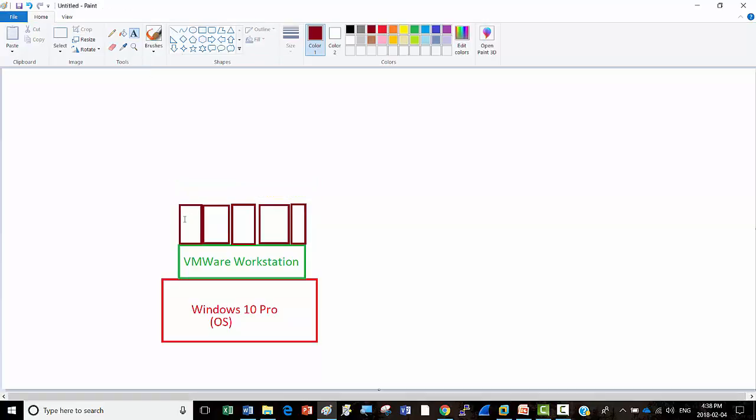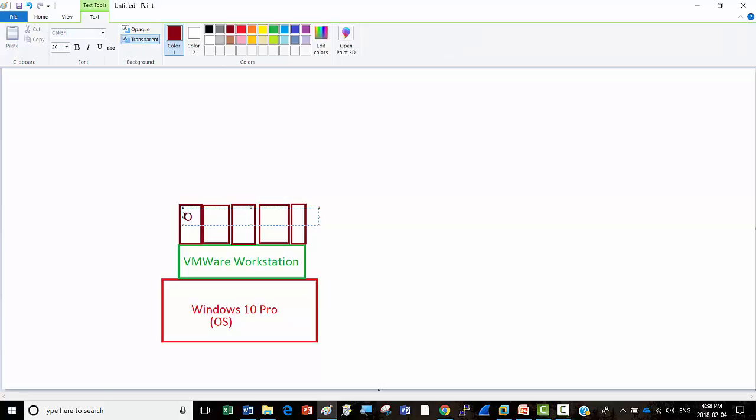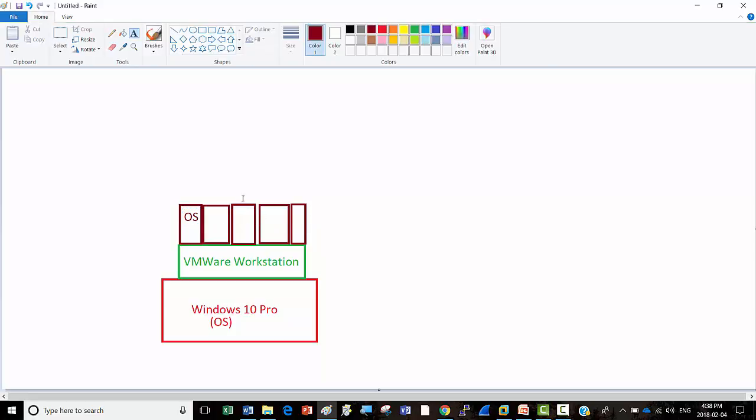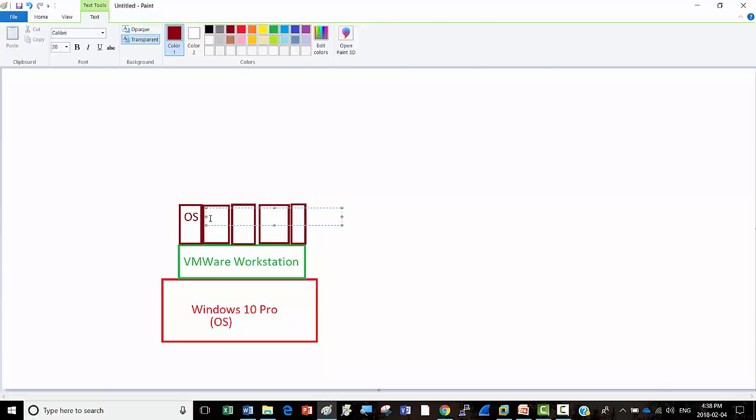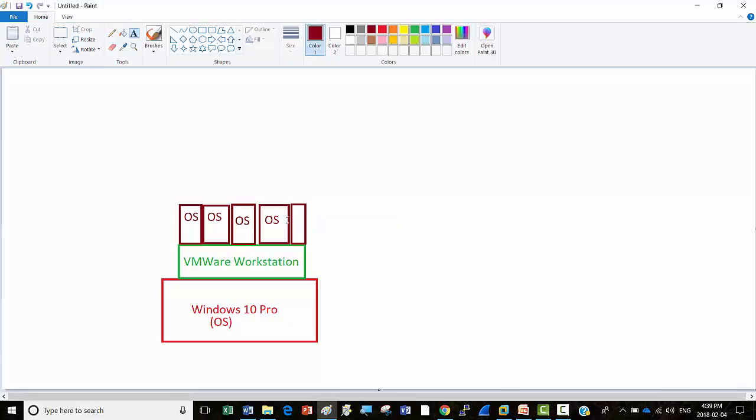We can install an operating system here, any operating system. It can be Windows 8, Windows 10, anything. Over here again, an operating system. So each machine is a different computer now, but we only used one physical PC.